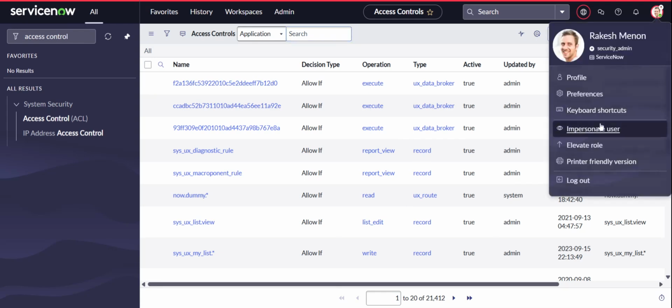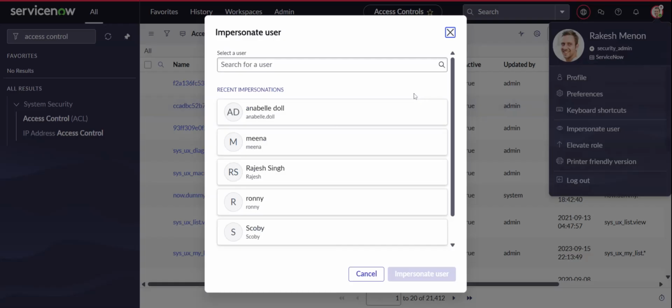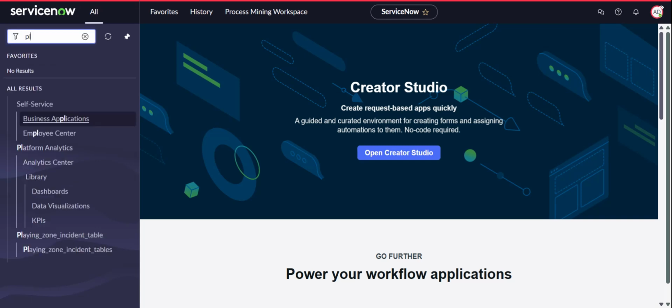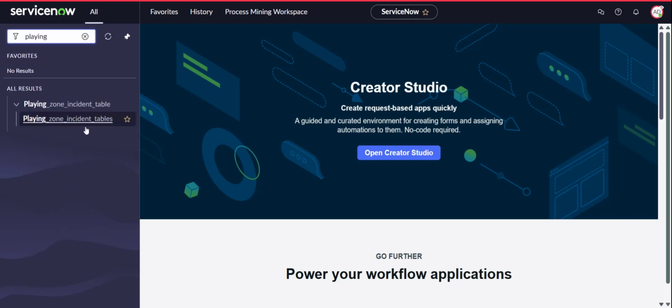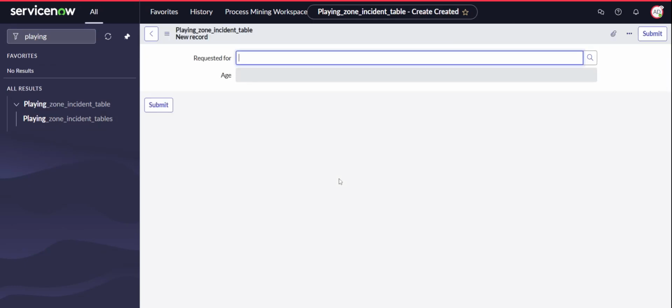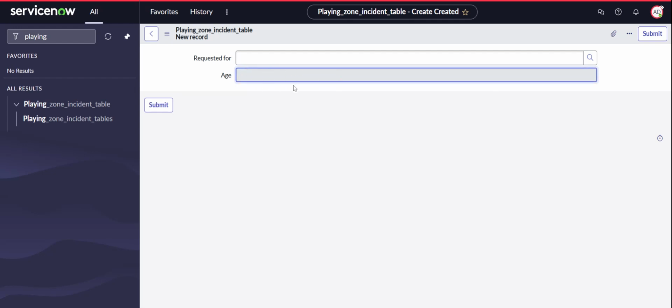Then if you impersonate Annabelle doll, you can see that when you click on the playing zone incident table and click on new, the age field is read only. Why? Because Annabelle doll doesn't contain the admin role, right?